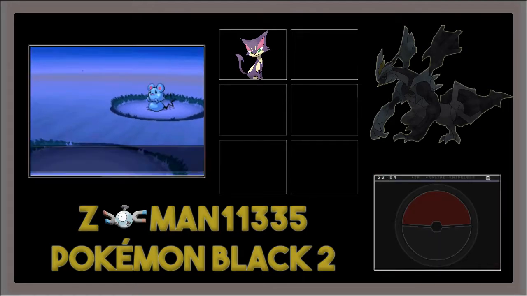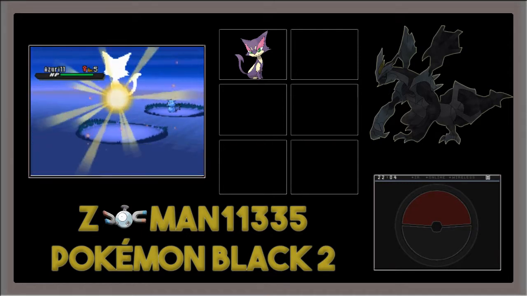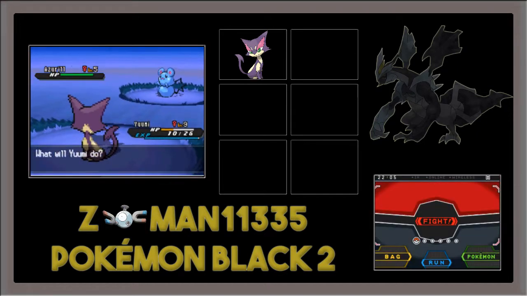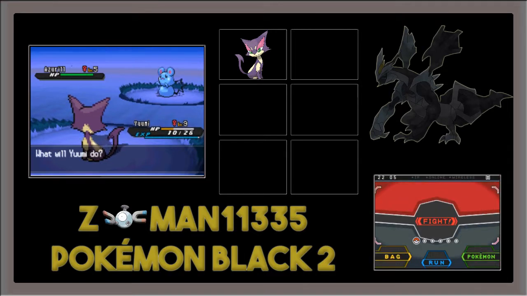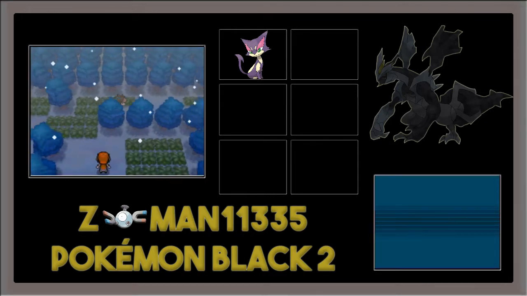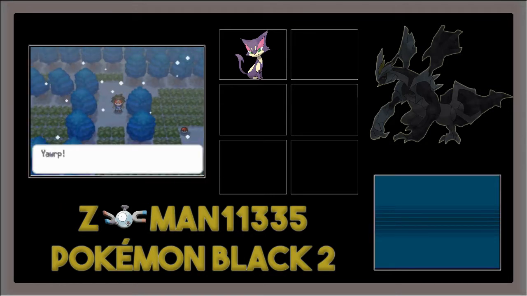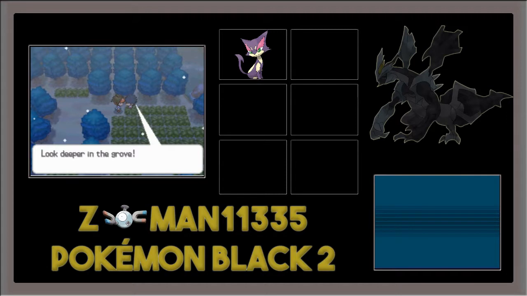But there is something nice to be known about Dunsparce and Audino, is that they actually give a lot of experience for this point in the game. So if you want to train off of wild Pokemon, you can just battle them, and they give you a lot of experience. So they're the best way to grind by far. We're not gonna see any rustling grass, but I'll show you if I find it. But yeah, those two I definitely give E's. They're solidly the worst Pokemon you can find up to this point.